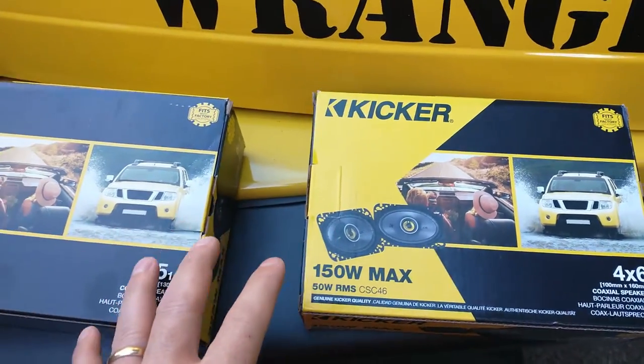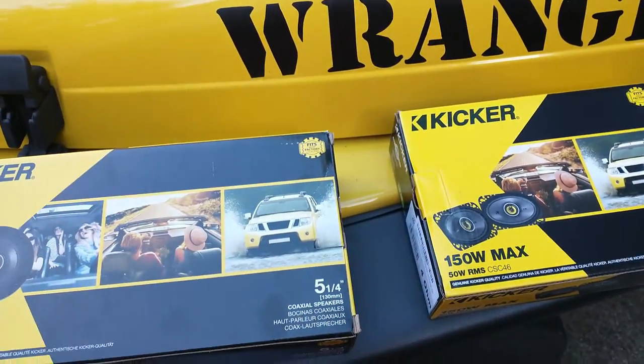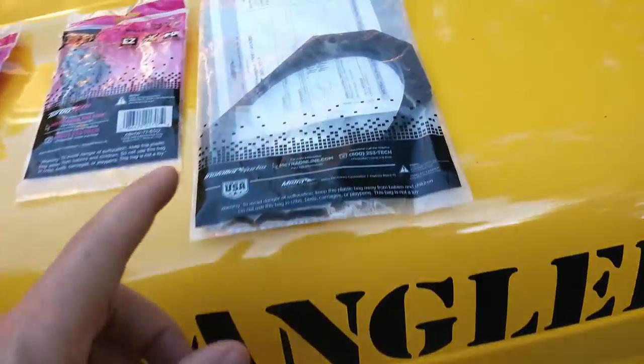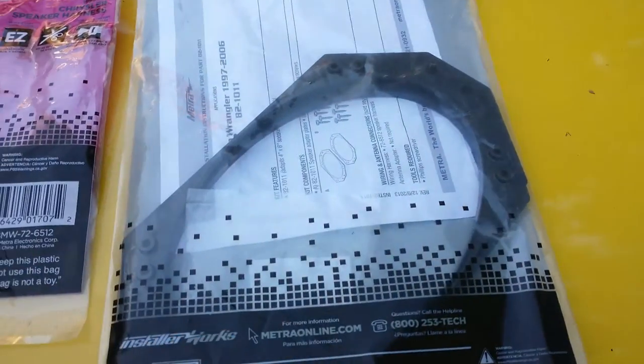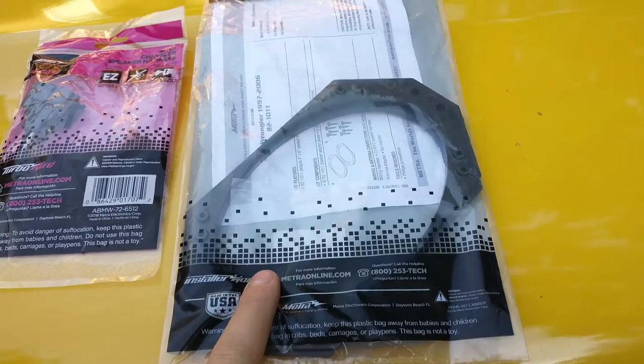So these are the stock speakers that you need to go back with if you don't want to make any huge modifications. One of the things you are going to need is these brackets. I'll take them out of the package and I'll show you exactly why you're going to want those brackets.